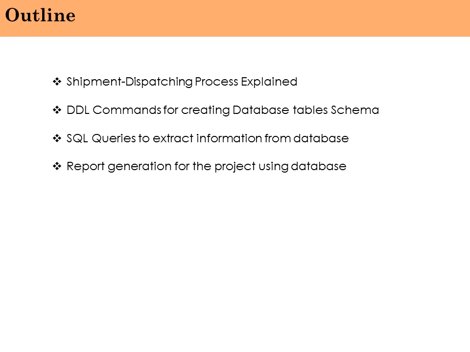The presentation covers the following topics: a brief explanation of the shipment dispatching process, an overview of the data tables for the system and their creation, an example to illustrate the utility of the database implemented here, and last, we'll show how the database can be used for making strategic decisions.